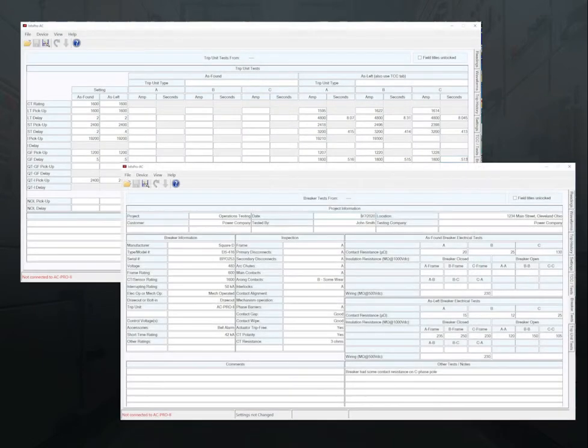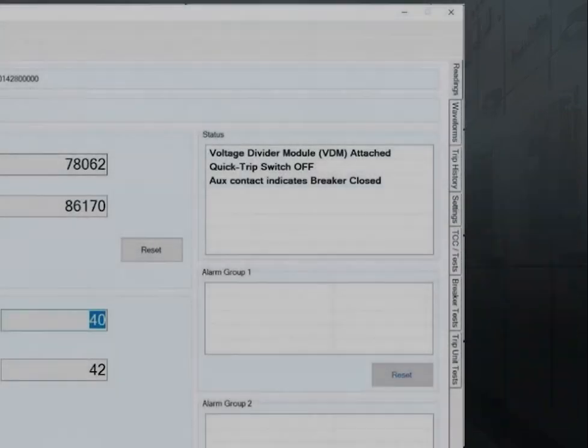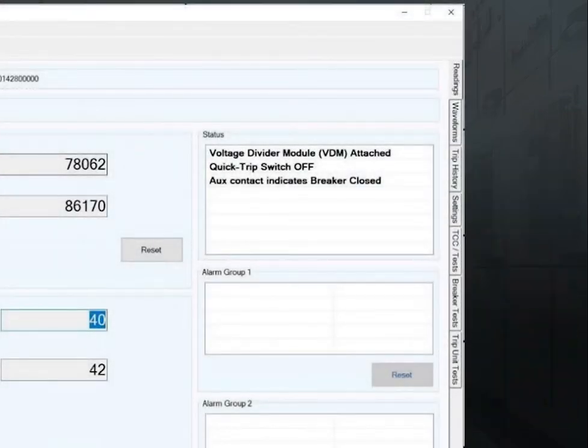And finally, there are two additional screens. These provide you with the ability to create test reports and documentation on the breaker and on the trip unit itself. You can even customize the report to include your company logo. When you open InfoPro AC on your computer, you will see that there are 7 tabs along the right-hand margin.